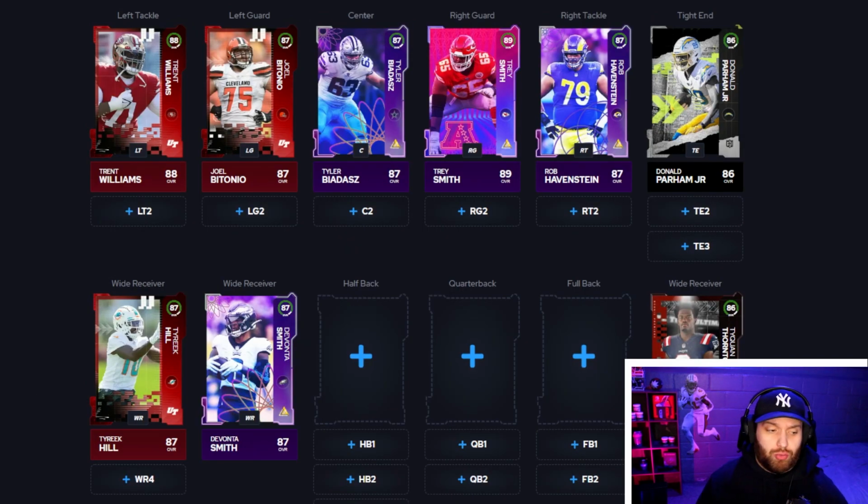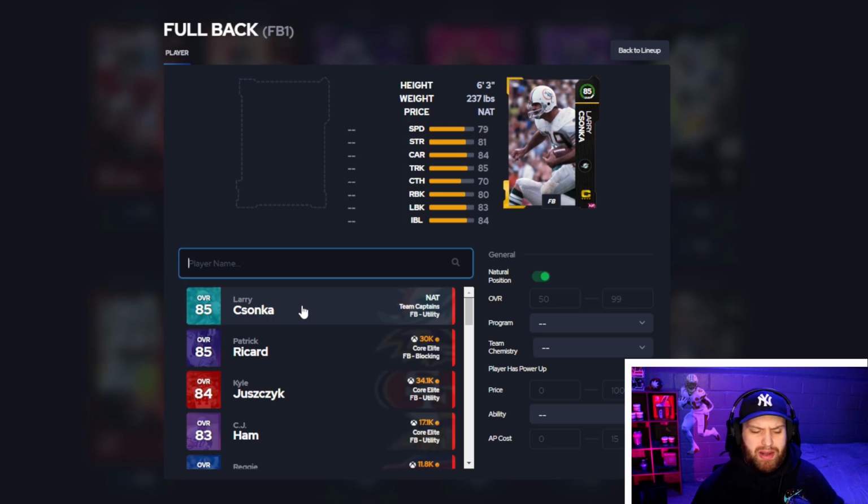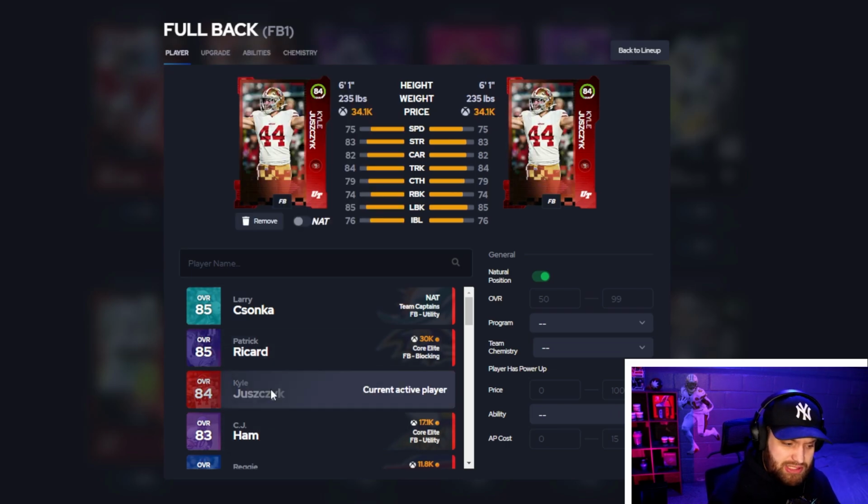So now we have the running back spot, the quarterback, and the fullback. Let's start off with the least important, I guess. You could put Larry Csonka there, but I don't put team captains there, right? If you're using him, use him there for sure. But I'm just going to include cards there in the auction house. And I think the best fullback in the game is still going to be Kyle Juszczyk.